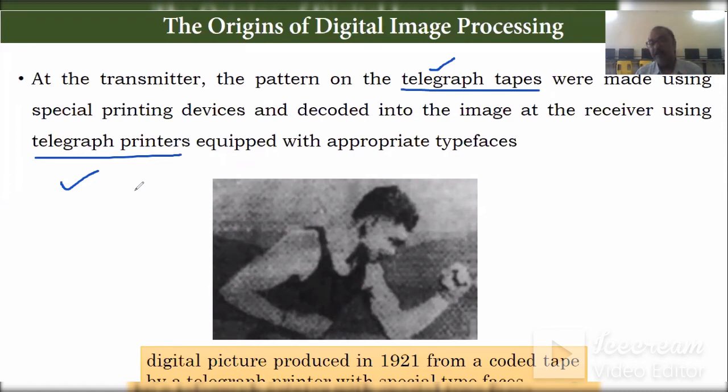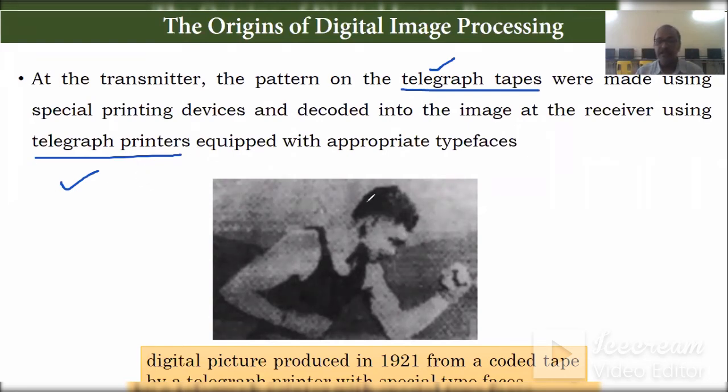We have seen in the definition that digital image processing is processing the image using digital computers. What definition did we see? Digital image processing is the processing of digital images using digital computers. That is the kind of definition we saw. But according to this definition, where is a digital computer used here? No. So at the receiving end and at the transmitting end, no computers are used, and that's why this is not digital image processing. Here a digital image is used, but digital computers are not used for the processing purpose, and that's why we cannot say that this is digital image processing. This is not digital image processing.